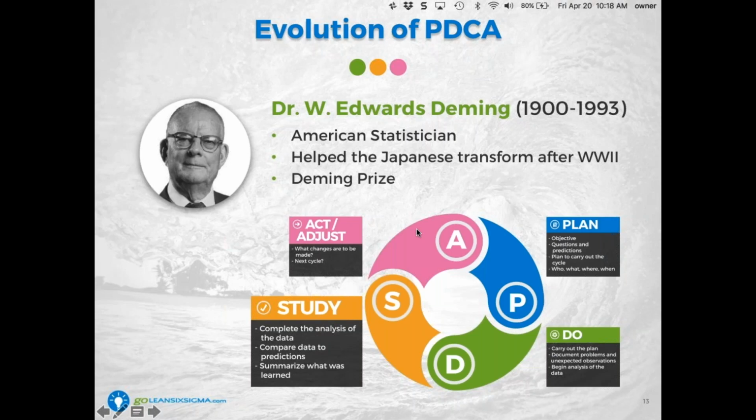In relation to PDCA, he started to look at the cycle, and he really made some changes to it. He felt strongly about changing PDCA to PDSA, and the S stood for study, not check. Ultimately, it's because he thought that check was more about implementation of a change with success or failure. He wanted to focus on studying the actual results and comparing them to possibly revising the theory and then trying the cycle again. He also collaborated with Dr. Kaoru Ishikawa, most known for his fishbone diagram, involving some of these PDSA steps. So that was also an interesting historical finding that I was like, oh, I didn't know that.